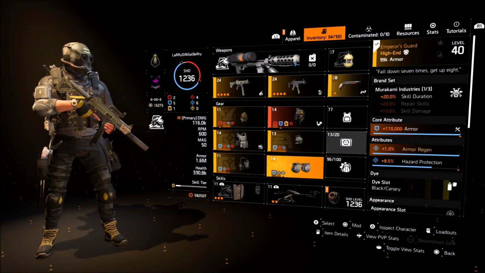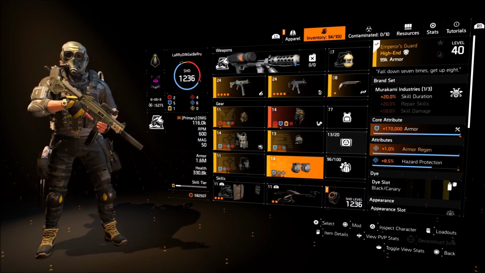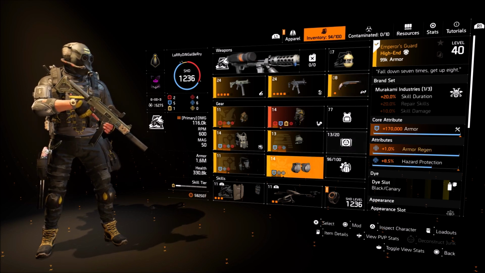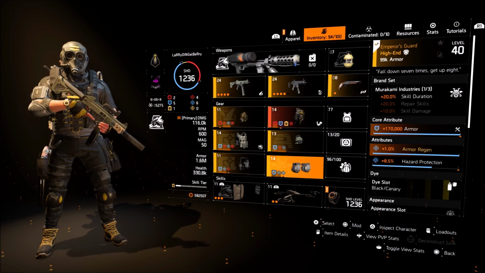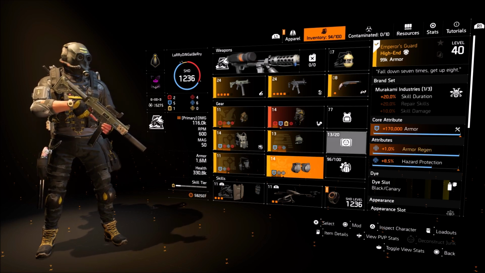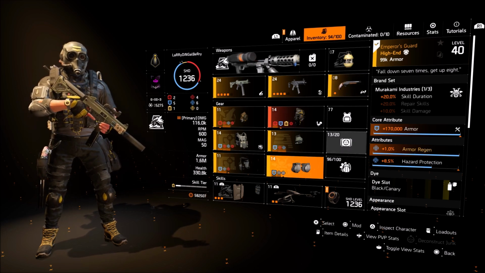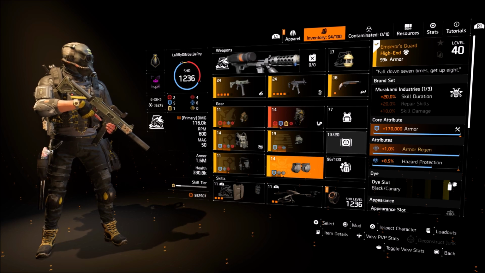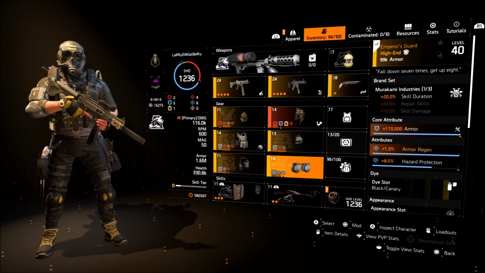I actually bought these out of the vendor last week. I got lucky. Someone told me about it, and I had to run and grab a pair. So it's not the best, but it's still been doing the job. I took the core attribute and swapped it from a skill tier to armor, and then we have that plus 1% armor regen on there. Gotta love that. The hazard protection could go. That could definitely be some more armor regen. That would be great in a perfect world, but again, I was late to the game and had to buy these, so it is what it is. I'm sure you guys can do better.